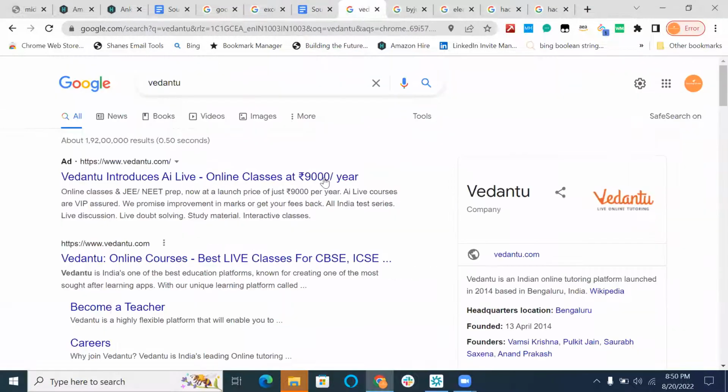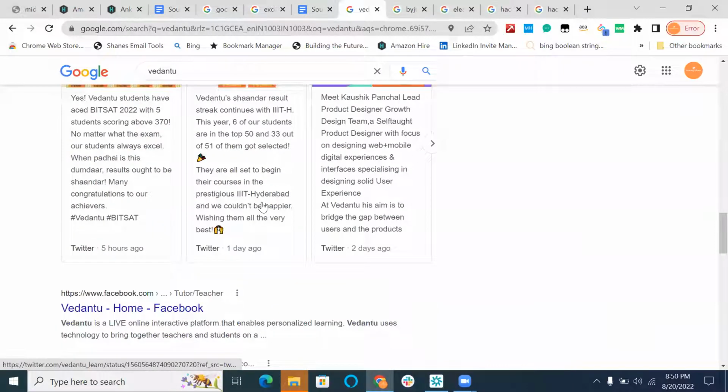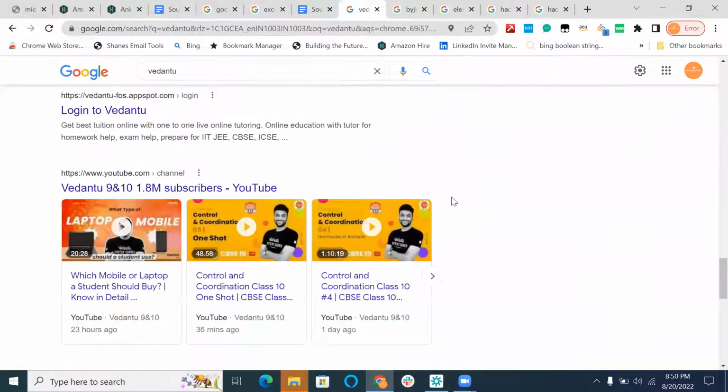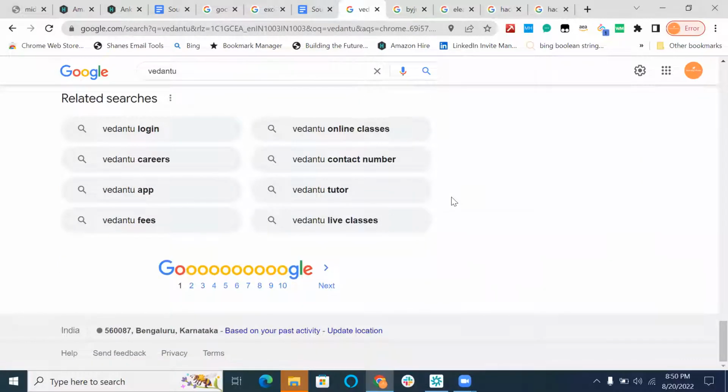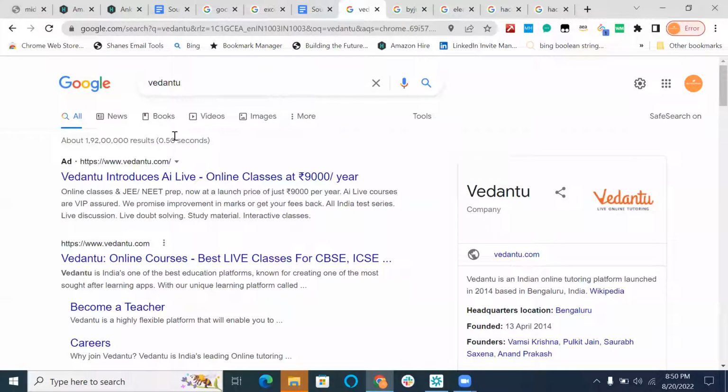Okay, now when we search for Vedantu, we have a list of results. Google is trying to search for all those web pages where the Vedantu keyword is appearing and suggest them to us. But at the same time, if you see some of the results, here we see an Ad. This is basically not an organic one. This is inorganic. Organic is basically a free result, whereas inorganic is a paid result.